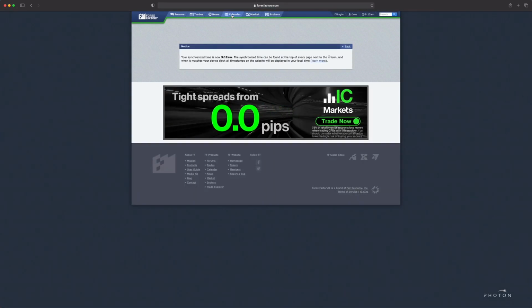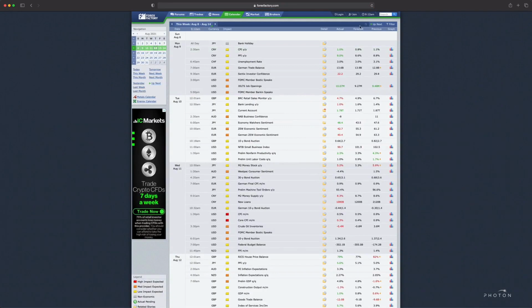Now, one thing I will say is, although it saves settings now, what I often find is that sometimes it resets. I don't know if it's something to do with the cookies in the browser, I'm not that technically aware of all that stuff. So just keep an eye on it, especially with daylight saving times, just to make sure that you do have these. It's important, right? You don't want to be missing out on that news by an hour or two and not being aware of it, for reasons which we'll get into when we talk a little bit more about slippage and whatnot.